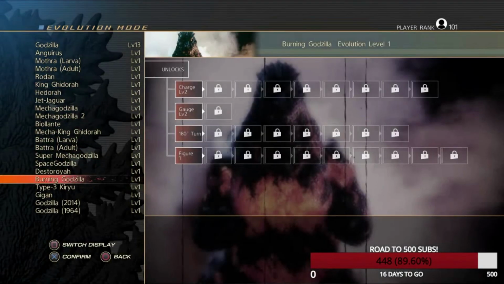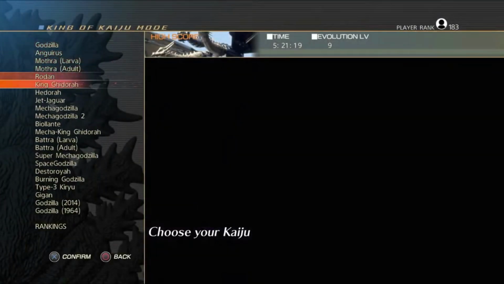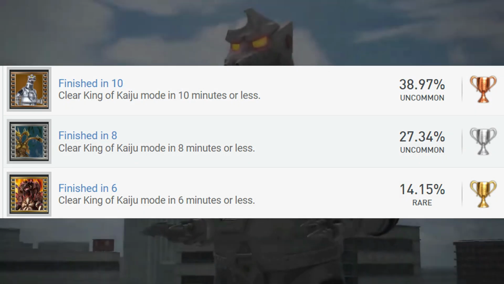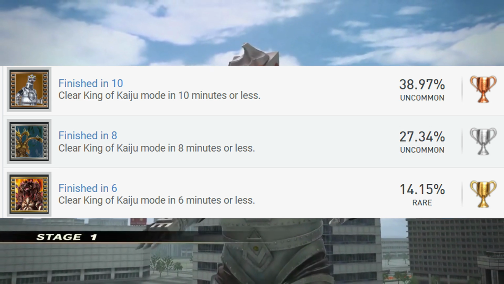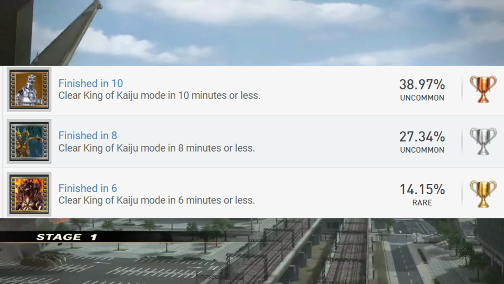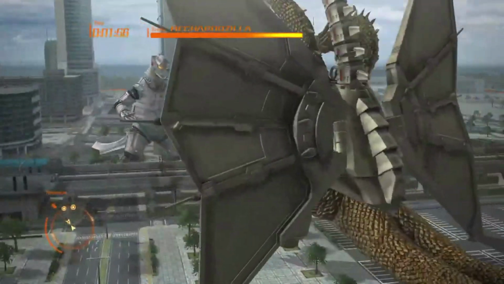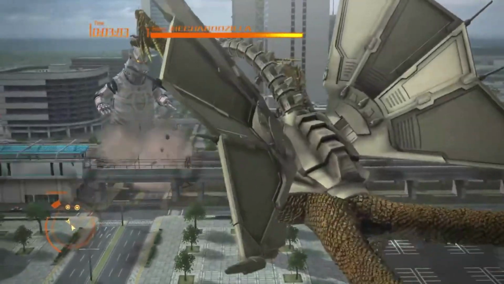The only other options are online play and another game mode called King of the Kaiju, where you go through 6 stages defeating different kaiju to get 3 trophies. One for completing the game mode in 10 minutes, one for under 8 minutes, and finally the toughest one to get is completing the game mode in under 6 minutes. That's a trophy I had yet to get until I decided to use Mecha King Ghidorah to take on this challenge.